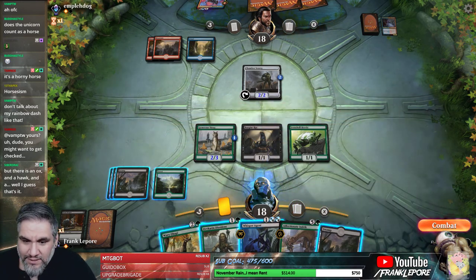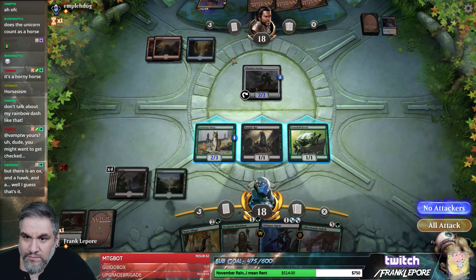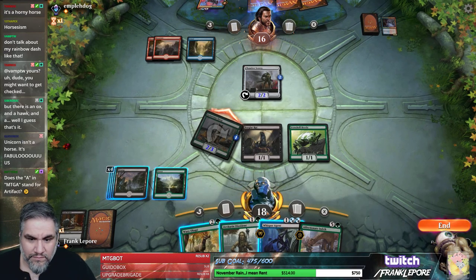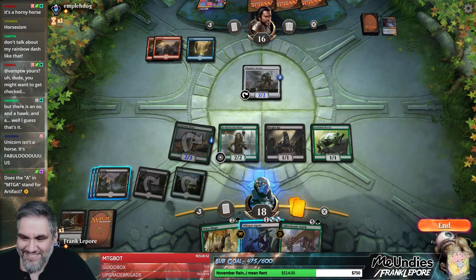This is a lot of swampums. Just you. Does the A in MTG stand for artifact? Yeah, it's Magic the Gathering artifact. Everybody knows that, Chris.